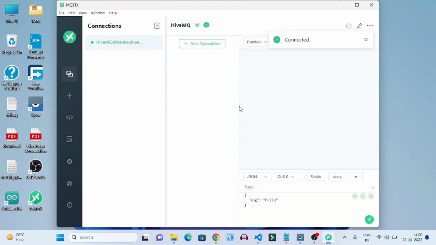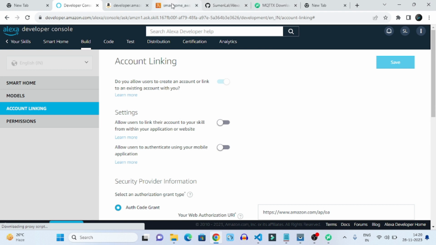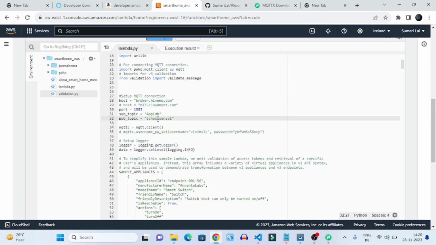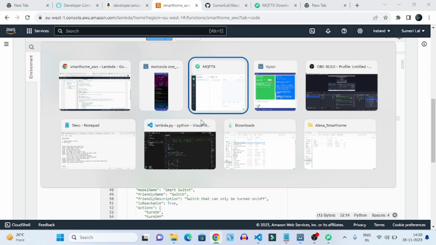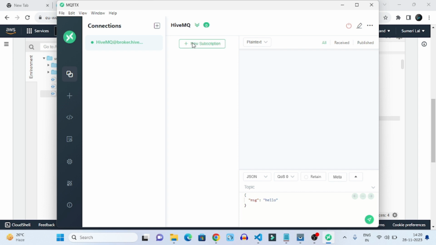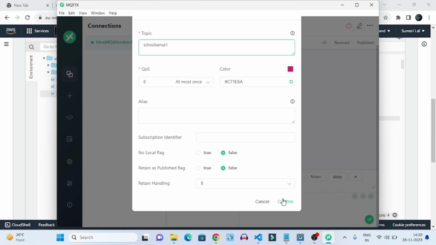Now you have to copy the MQTT topic which you are publishing. So I am going to copy this one, and right now I have to click on subscription. When you click on subscription, you have to add that topic and then click on confirm.